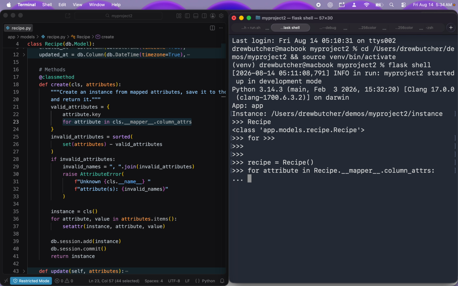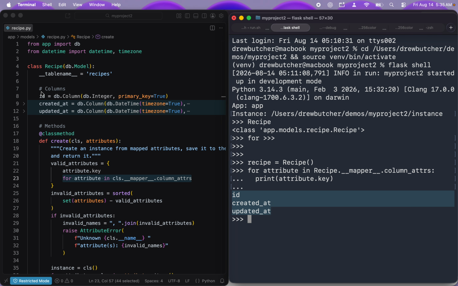And then I can just print attribute dot key. Let's see what we get. And notice what we got. We ended up with all the columns. And that's exactly what this is doing.